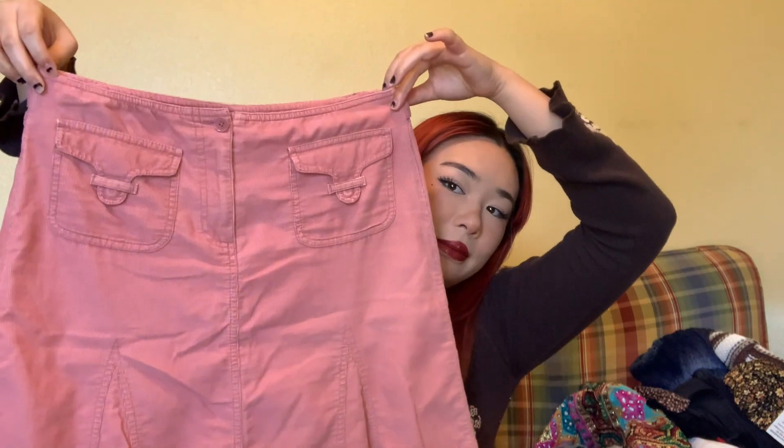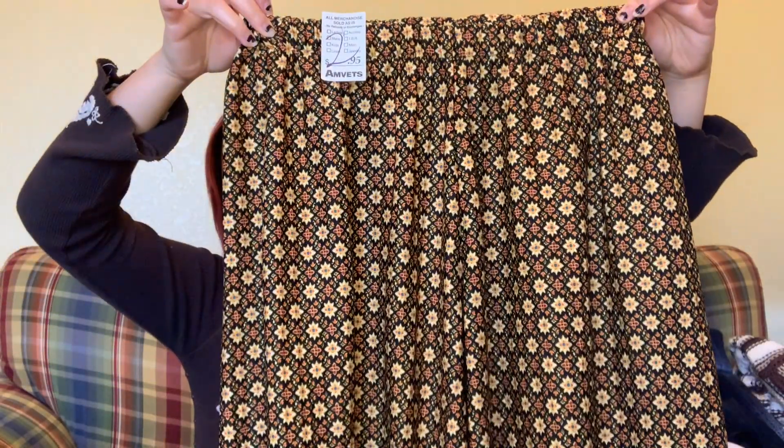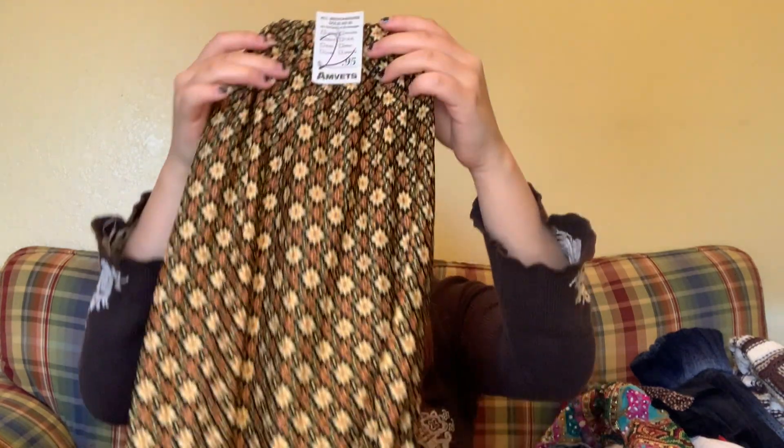It's a little bit long for my taste but I think it'll be fine. The next thing I got is this super cute culotte pants. They're very stretchy and loose, which I love, and the pattern is super cute — little geometric flowers. I love the color too: it's like brown, orange, some green, which I really love. I love pants that look like this because they kind of act as a skirt as well.